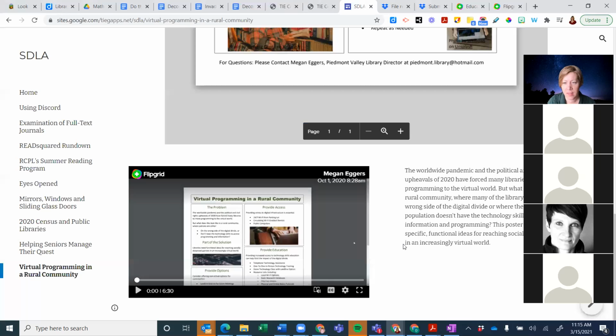Some of the poster sessions in this example don't have a ton of additional content, but I've been to other virtual poster sessions where they have the poster, the session recording, and also those additional resources, those handouts that they would have had in a real poster session. So I would use your 27 slide document. If you want to share that, I would add it as a separate link on your page.